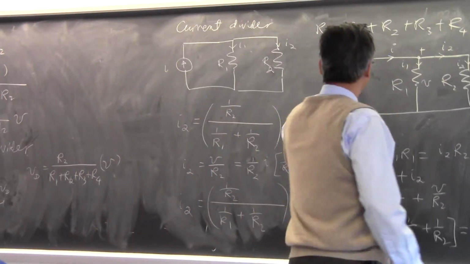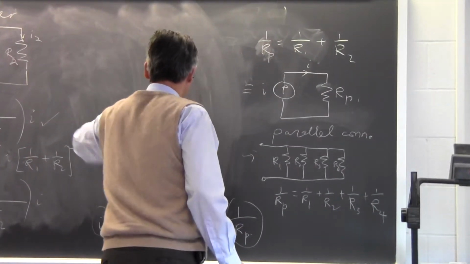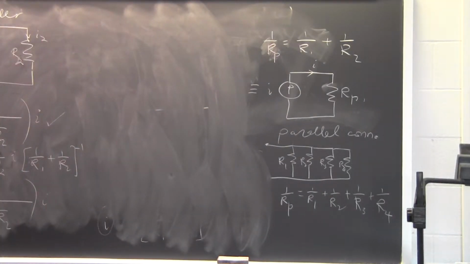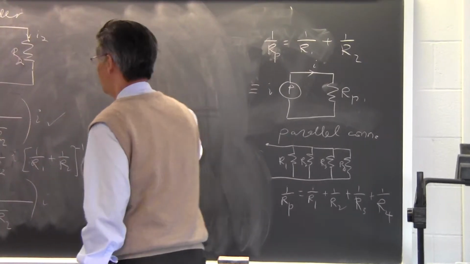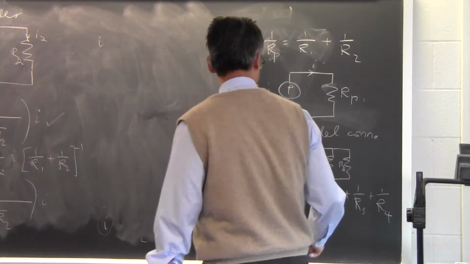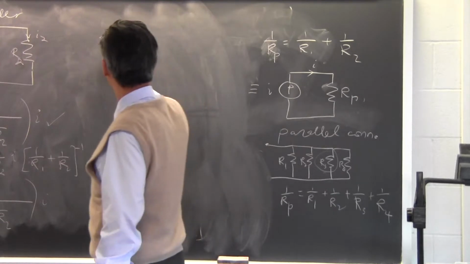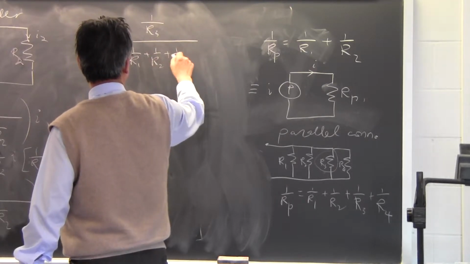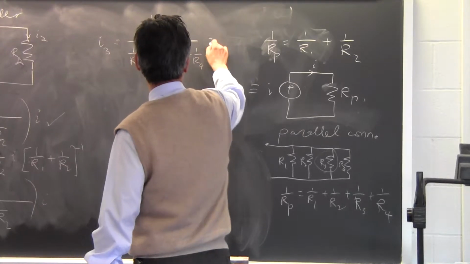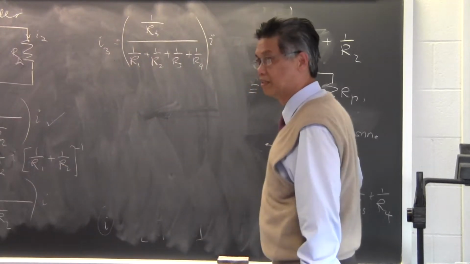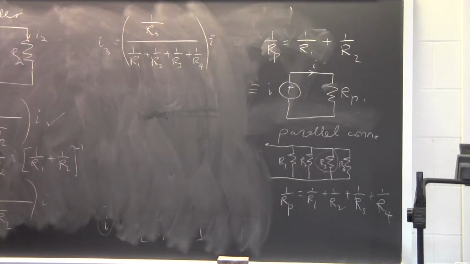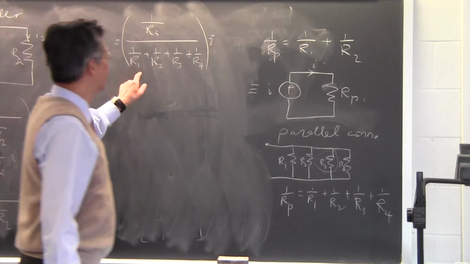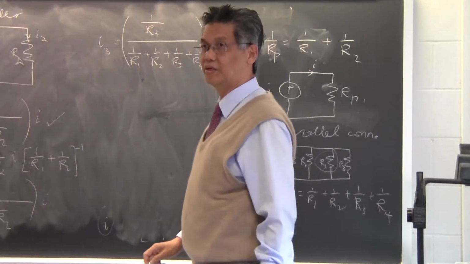In general, if you have many parallel connections, then you can apply the current divider formula very much like you do to the voltage divider, but apply the reciprocal of the resistance every time. So a general current divider formula, say if I want to figure out the current through R3, it is 1 over R3 divided by the sum of 1 over R1 plus 1 over R2 plus 1 over R3 plus 1 over R4 times the total current I. Okay, this is the current divider formula. Of course, you can simplify, but this ratio is reminiscent of this ratio. Whenever you see R replaced by 1 over R, whenever you see V replaced by I, you get this current divider formula. Okay, are there any questions so far?